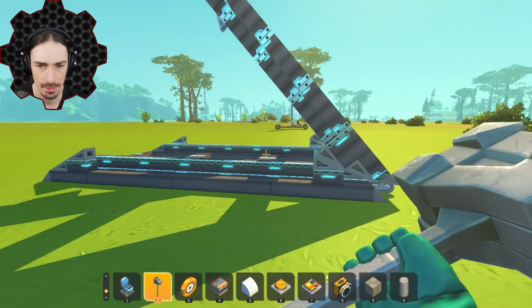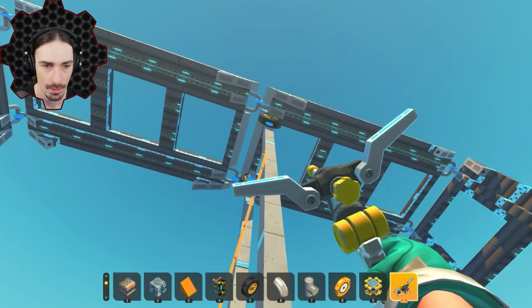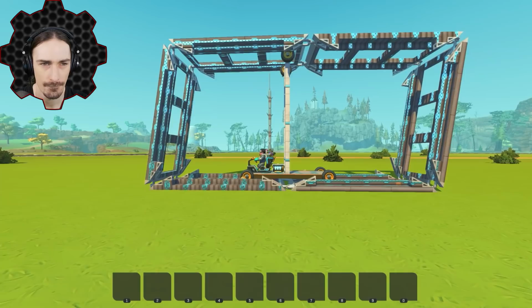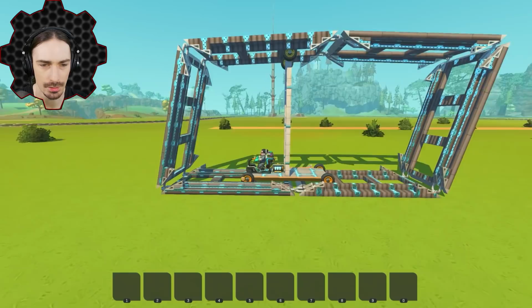All right, I'm going with this. This is the new track design. All right, there we go. Now let's see if this feels any better. Okay, here we go. Ooh. Interesting. Oh, I still have the bearing on the wheel. That's fine though. Oh wait, what's going on? It's working.